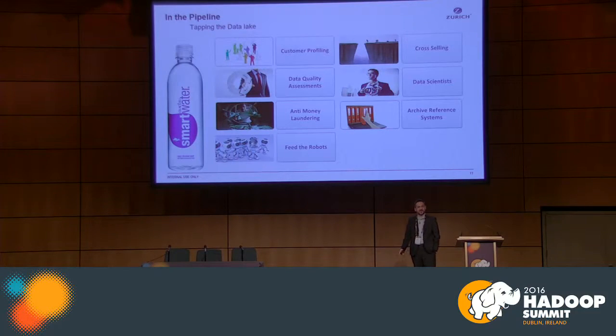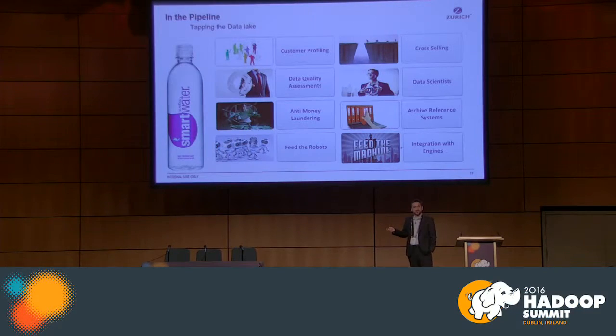Feeding the robots. So I think the keynote speaker might have some issues with me here. We do have robots. We have a lot of dull, monotonous, repetitive tasks that people used to do, and now we're beginning to hand them off to the robots. Now, robots aren't going to take everything away right now. The tasks they're well suited for are ones that are not complicated, not a lot of variety, and you have to do them thousands of times. So why would we not build a robot to take those tasks, and the data lake can just feed data to them? Again, it's going to make us run more efficiently as a company. It's better for the customer, it brings our costs down, it brings the price of our policies down.